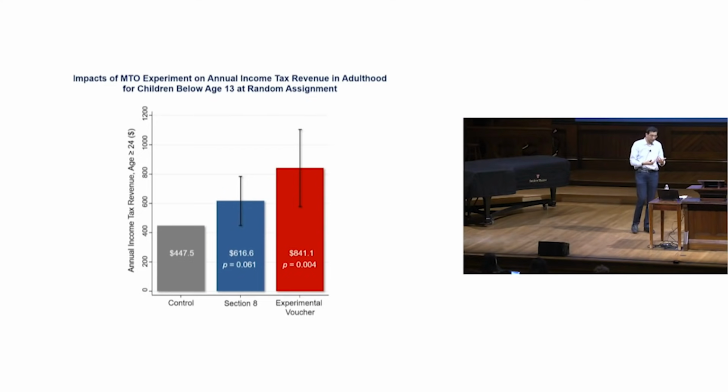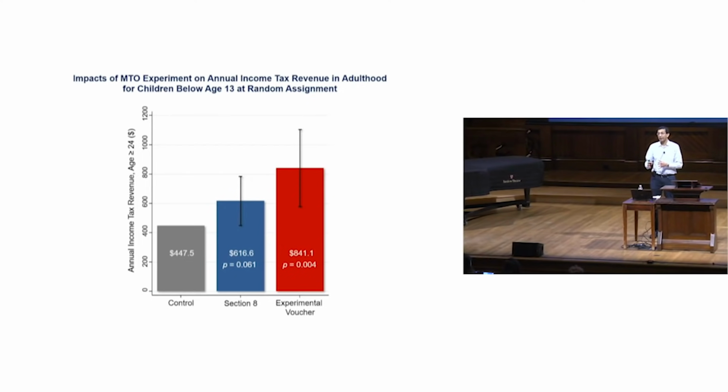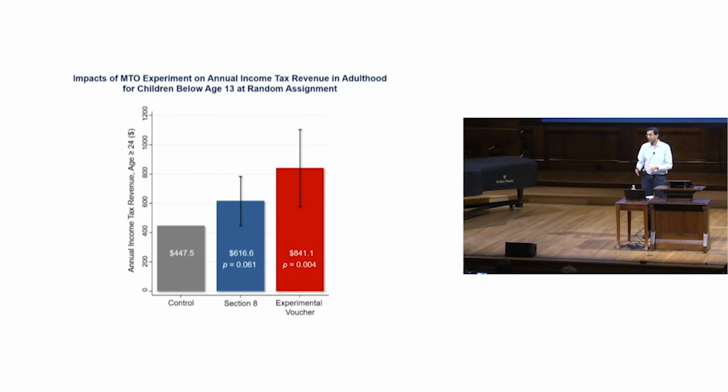And so in this particular case, we end up showing in this paper that the incremental cost of providing vouchers relative to having a family in traditional public housing is actually negative. That is, taxpayers in the long run will actually save money from this program because they'll end up benefiting more down the road than the upfront outlay. Now, of course, that's not going to be true for every program. Programs that pay for themselves are incredibly attractive because they both benefit the families that you're trying to help, and they also end up saving taxpayers money.